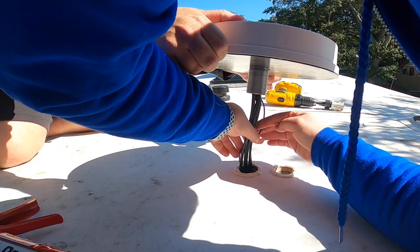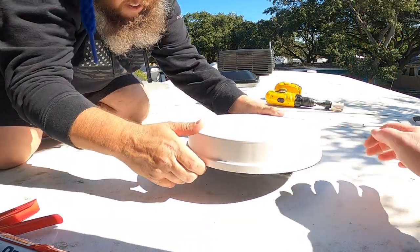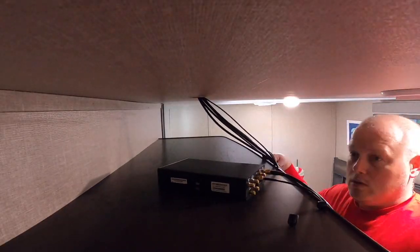We bought the bundle. It's expensive, right? You'll have a little sticker shock. But at the end of the day, to not have to worry about it, I mean, it took my buddy Shane and me minutes to install the antenna. You have to drill a hole in the roof. I was a little scared. You mount the antenna, you run the wires in, you screw them in. On the bright side, if you messed up, we have to get a new roof anyway. Anyways, we're going to have to reinstall it all over again.